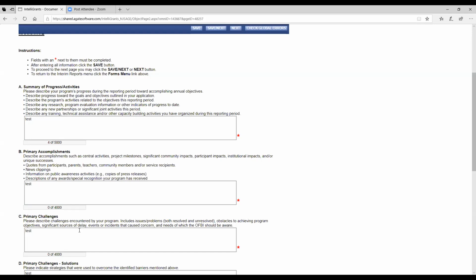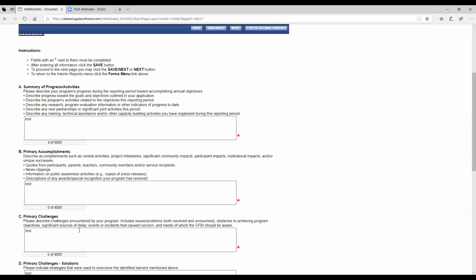We want it in here. But if you didn't, there must have been some planning, some meetings that you attended, things that you've done to prepare for the launch of the program, since you got the award letter and prior to the first check getting cut, right? If you're an organization that can't operate until the money hits, then there should be some things that you did relative to this project to prepare you for implementation moving forward. In the first quarter, we want to see that.